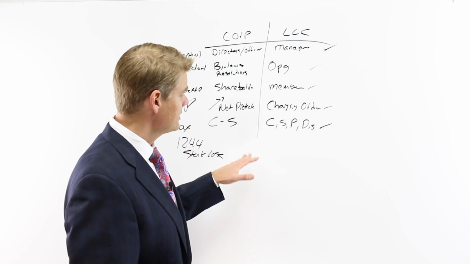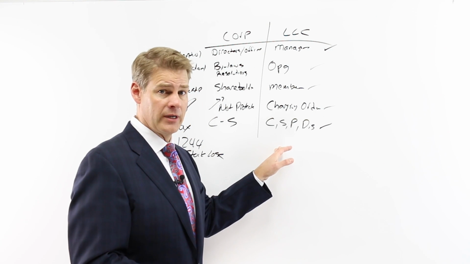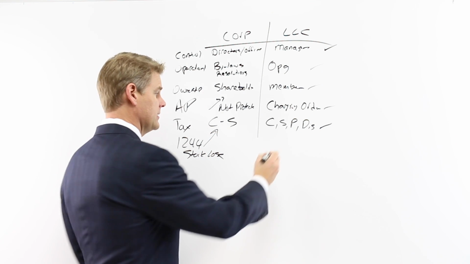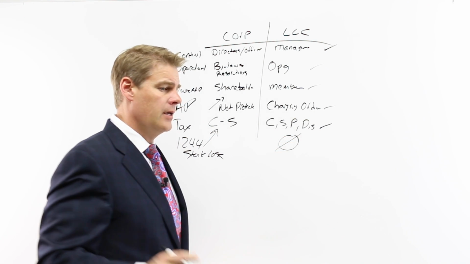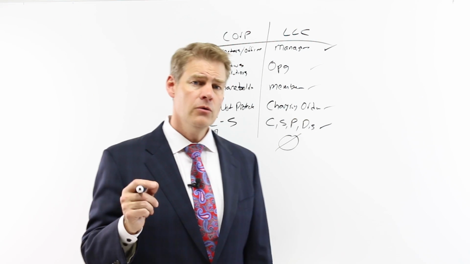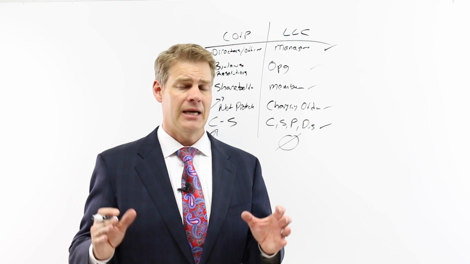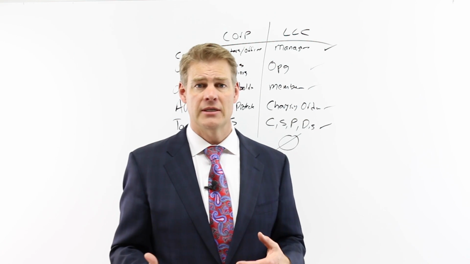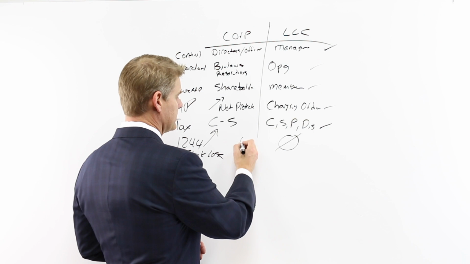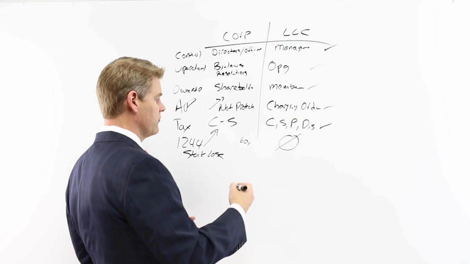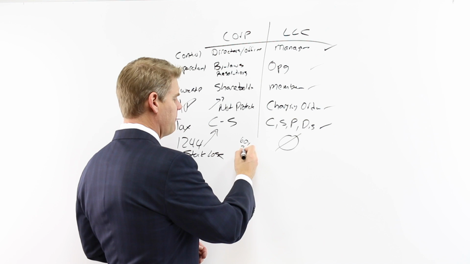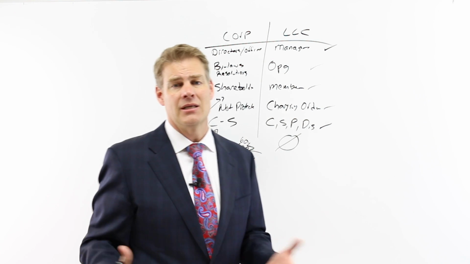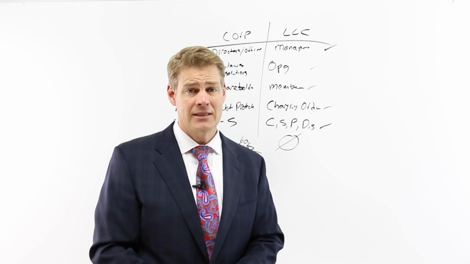However, there is a distinct difference between these two, and that 1244 stock loss only applies to a corporation. It does not apply over here. And why that is so important is that if you decide at a later date that the business you've decided to create is not for you and you've not reimbursed yourself the entire amount, let's say that you made a $60,000 investment and you flipped one property and you paid yourself back 20 of that. So you still have $40,000 that you haven't been able to collect yet, and so it hasn't been deducted.